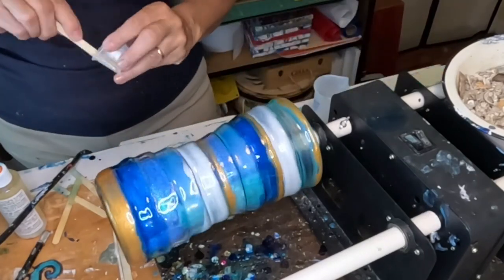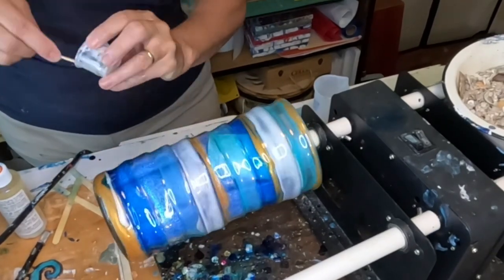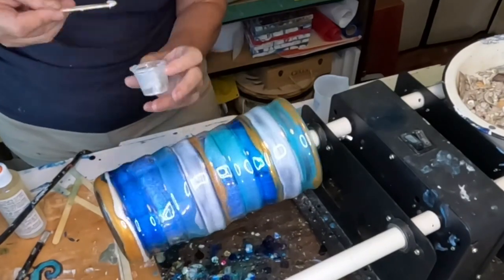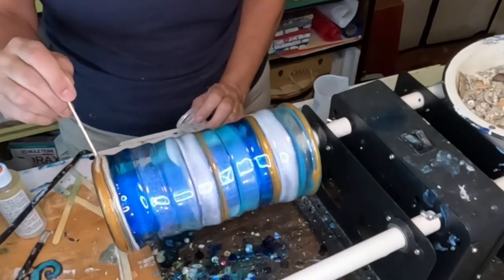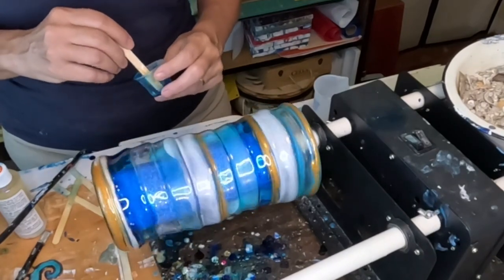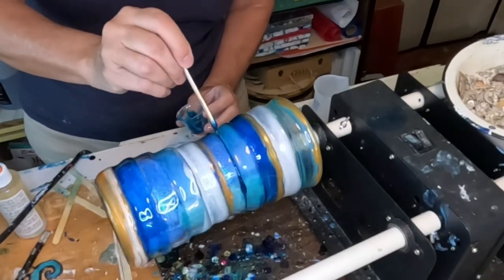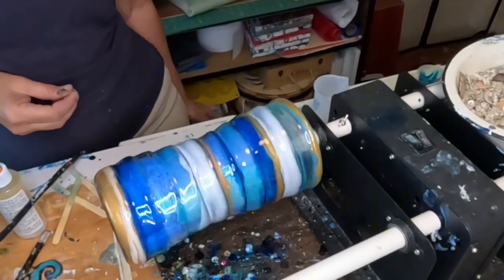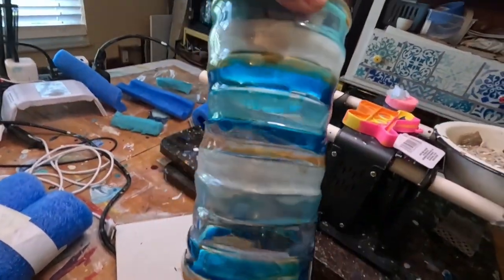It seems I have some white left over too, so I'm going to do the same with the white and just add some smaller stripes. I always did love a good stripe. It's not as even as I had envisioned — in my head I had envisioned perfect stripes, perfect bands of color. But sometimes you just have to go with it. It's not a mistake, it's a happy accident. Didn't Bob Ross say that? It's not exactly what I had envisioned, but the end result I really, really love.